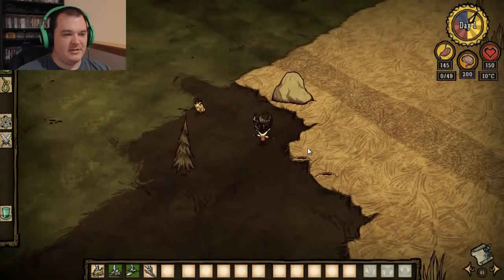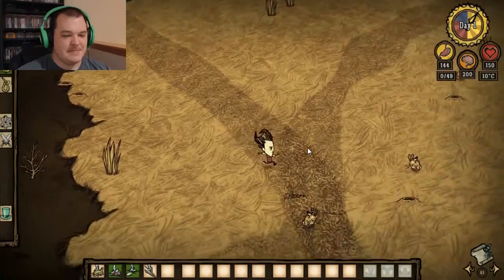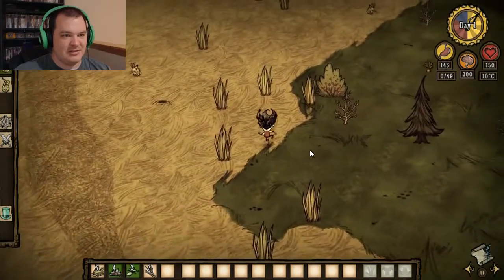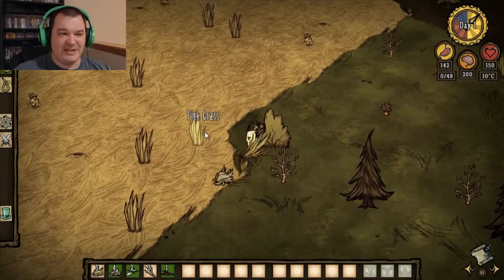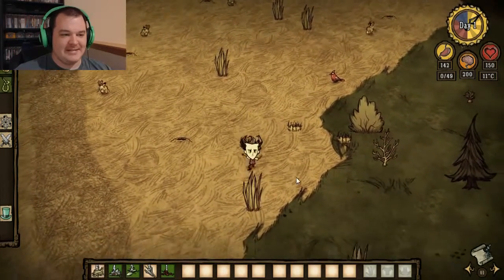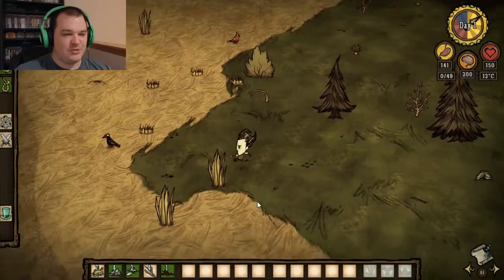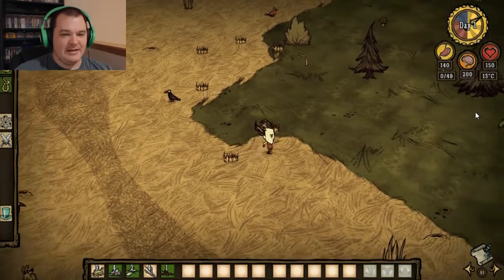Okay, have not found any flint. That is always a problem. That's probably the thing that KOs me the most early in this game, not being able to find flint. Or what about not finding grass? What can you do with no grass? Yeah, you die. You die quickly.